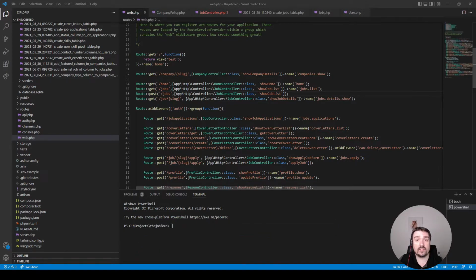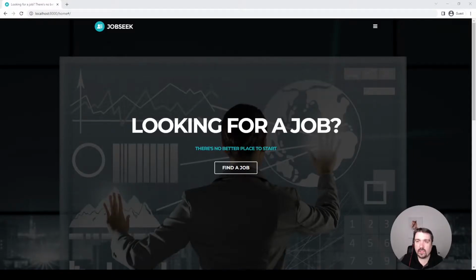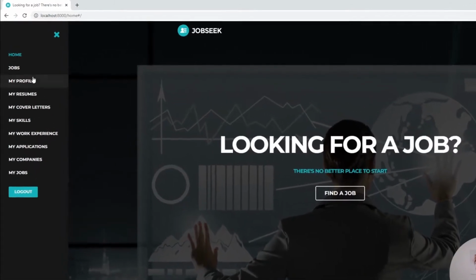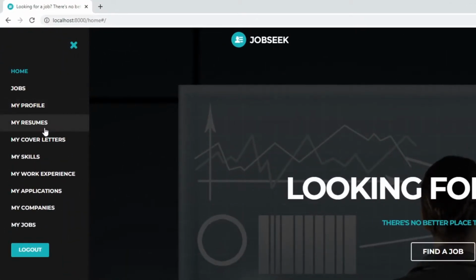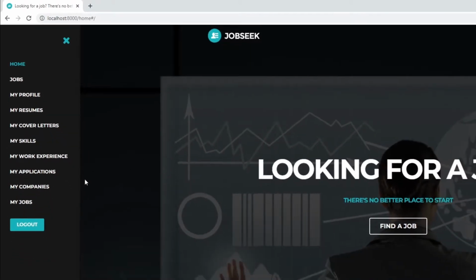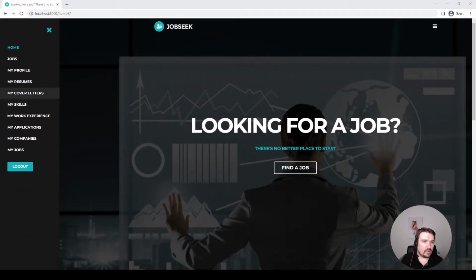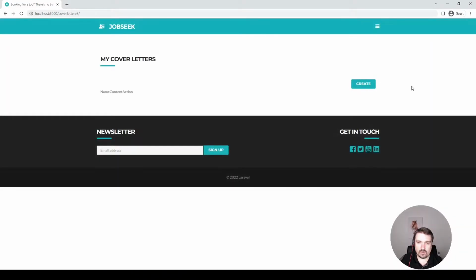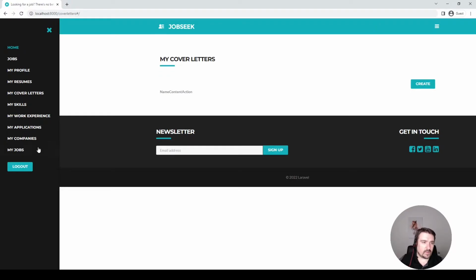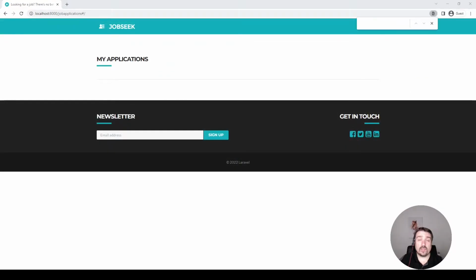Okay, let's jump straight in and look at the project. It's a basic job portal website where you've got your profile, you can upload resumes, you've got cover letters, typical things you would see in a job portal website. Now, if we click through some of the menus, we'll see that the website is not populated with any data. Everything is empty. Now, this brings me to my very first important tip regarding the presentation of your project.